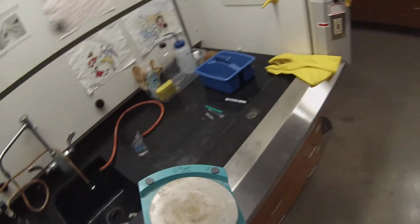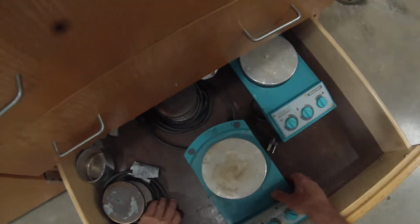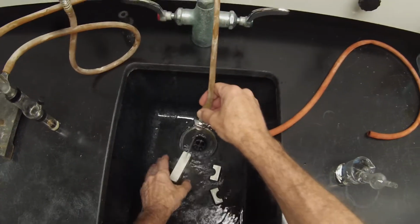Obviously I want to make sure the cord doesn't come in contact with the hot plate, so once again I'm going to roll that cord up so the cord is underneath the stirring hot plate when I put it away, and there's no risk of meltable rubber coming into contact with hot plate. So that'll sit right there. No one's going to touch it. And I'm just going to run cold water on those guys to cool them down fast so I can put them away.